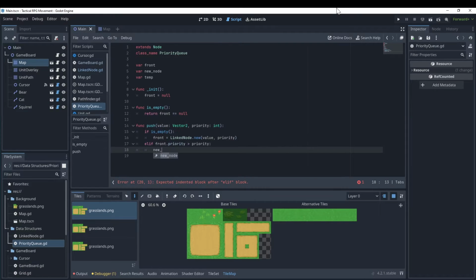But for now, we're going to write down what we do in this section of the if. And this inserts our current node as the next node.